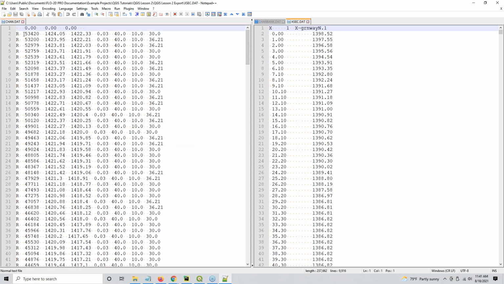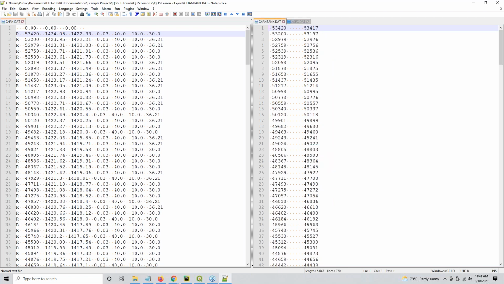So let's start here with the rectangular channels. R means that's one schematized cross section. This is the channel element number for the left bank, and that will coincide with the grid element number for the right bank. And these 2 files, chan.dat and chanbank.dat, will be written in order from upstream to downstream.